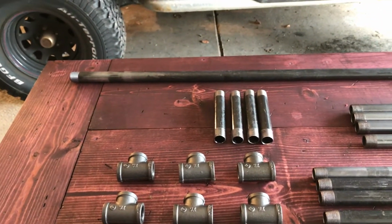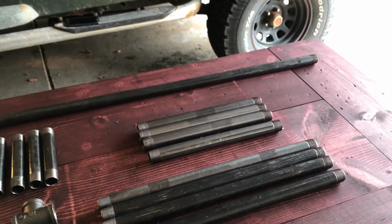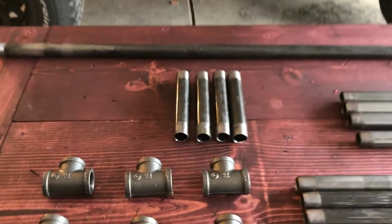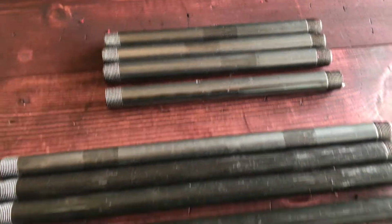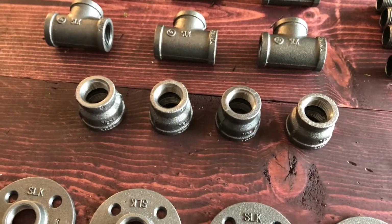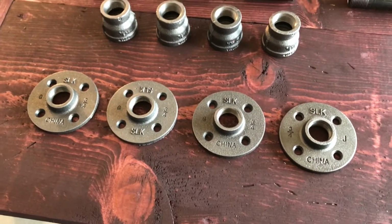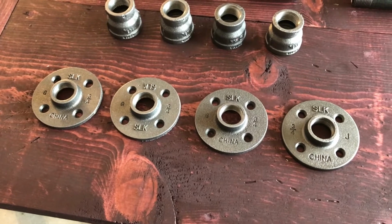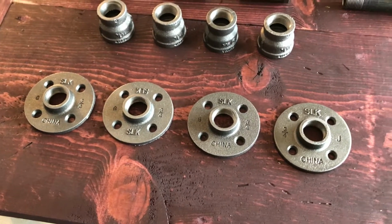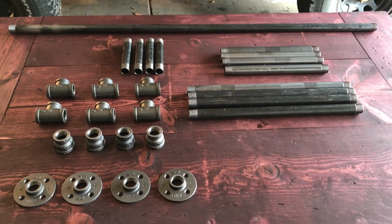All right, so here are the materials. At the top here, we have one pipe that is 48 inches long. Then we have 4 6-inch, 4 12-inch, 4 18-inch. Then we have some pipe tees. Then we have some, I think they're called converters. And then we have the floor flanges. I think that's what they're called. Yeah, I think so. Super weird. But that is all of the supplies for the legs.